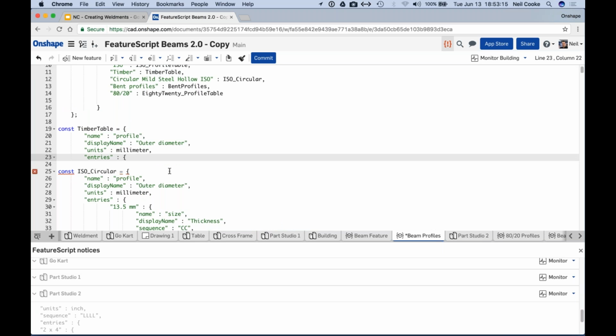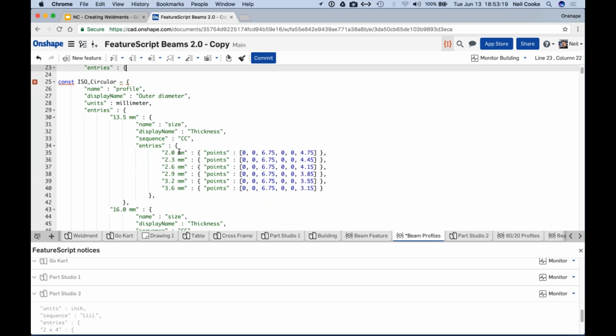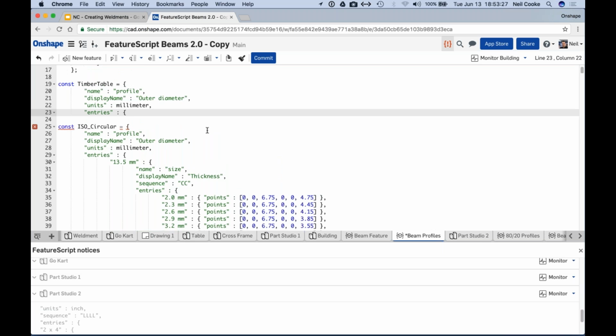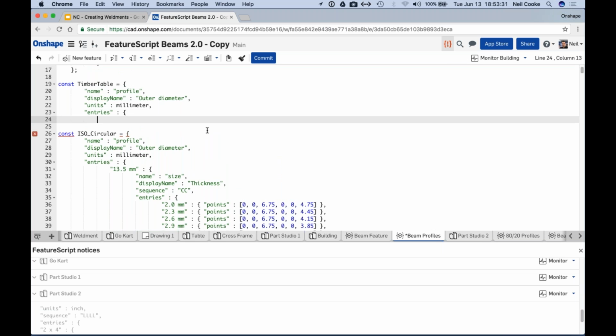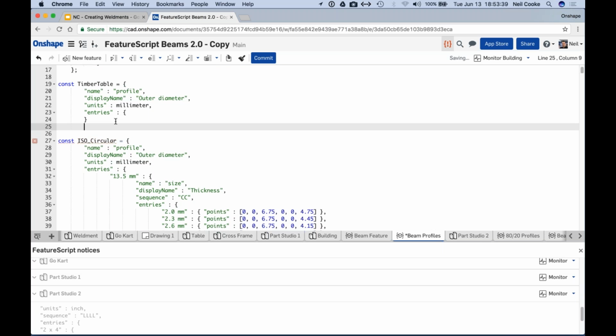Now, the thing that was most likely to get you confused is the number of curly braces. This format is very similar to, say, XML, which can get very complex if you're trying to read it manually. So generally what I try to do is to close some of these braces so you know where you're up to. And when you close something, you'll see feature scripts will highlight the opening brace as well, so you know where you're up to. Let's add another one in. So that closes that. Final thing it needs is a semicolon.